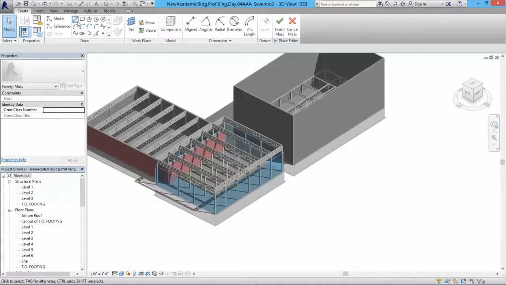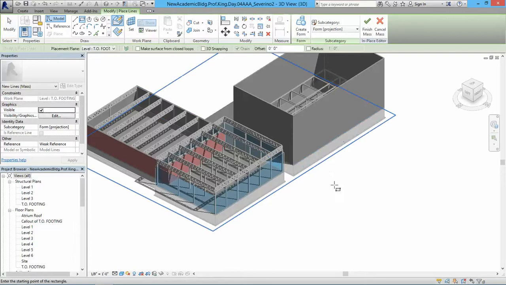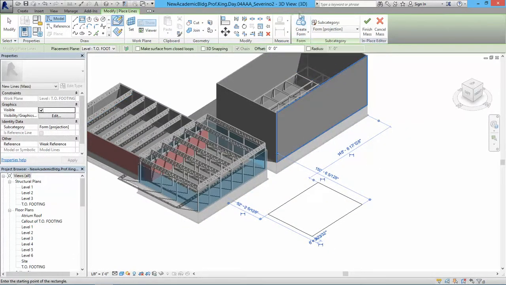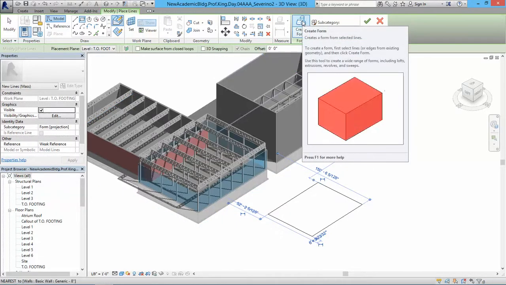I'm going to do a very simple one. For example, a rectangle. You're allowed to draw any kind of rectangle, and this is the magic button that we're going to be dealing with a lot in this tutorial. What it does is basically create any volumetric form from whatever type of curves or lines that you select first. So it will interpret the lines first, and then by pressing that button, it will recognize what kind of volume you desire.